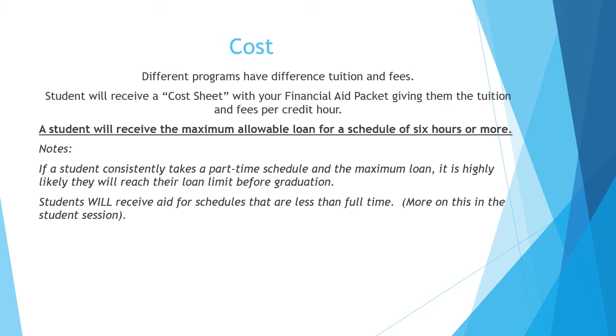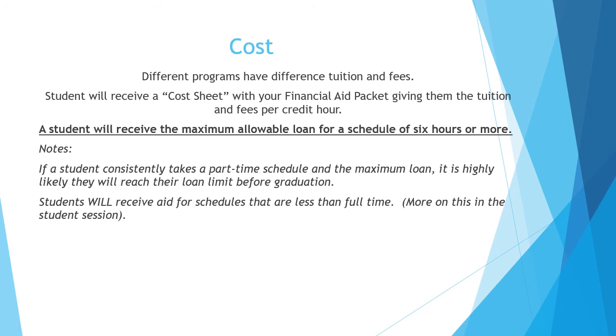So all you need to do is open that document, find the program your student is in, and that'll give you the tuition fees per credit hour for that program in a given semester. And that's just there to give you a general guideline as far as how much their tuition fees will be in any given semester, or if they anticipate how many hours they'll be taking, you can get a projection going forward as well.